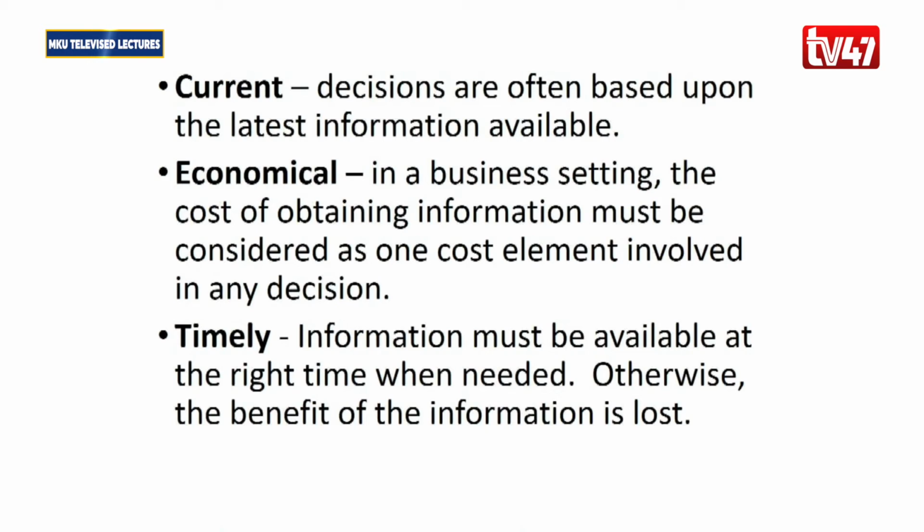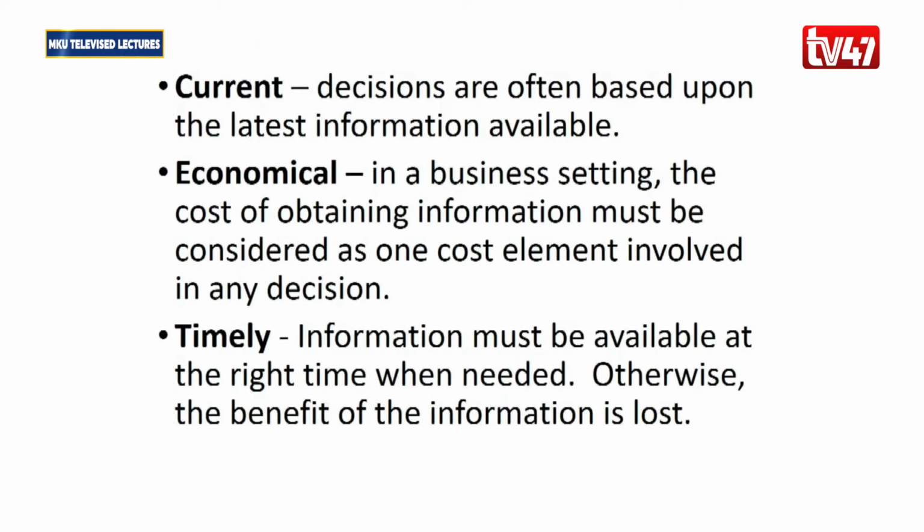Again, the information that we get from any information system should be economical. We say that in a business setting, the cost of obtaining information must be considered as one cost element involved in any decision. Some information can be very expensive to retrieve, even for the organization. So it is very important to take note of how much it is going to cost us to retrieve this particular information, so that at the end of the day we remain relevant in terms of profits, so that we don't spend a lot more than what we are getting in trying to get the information.